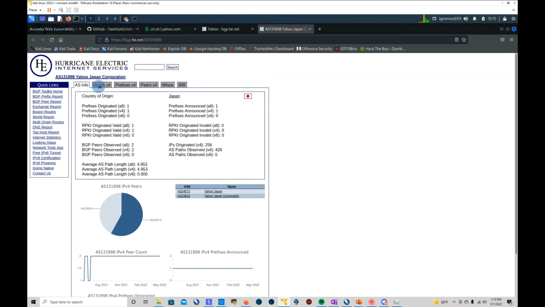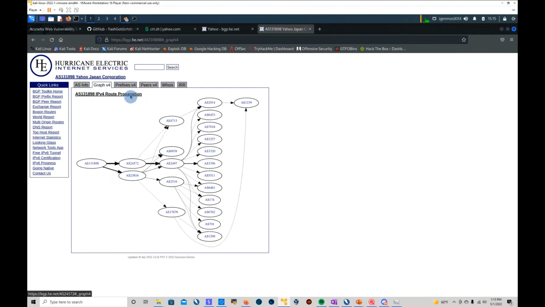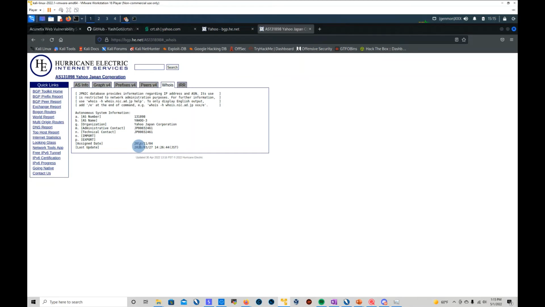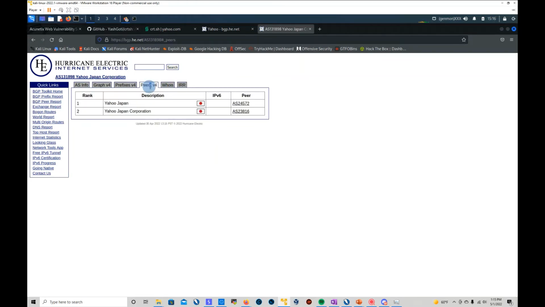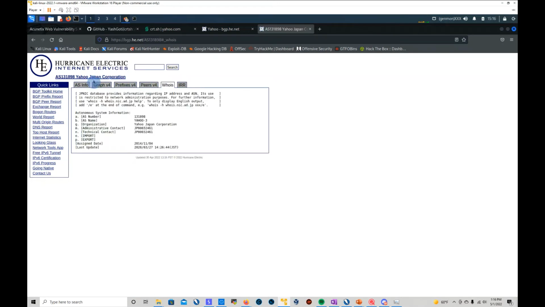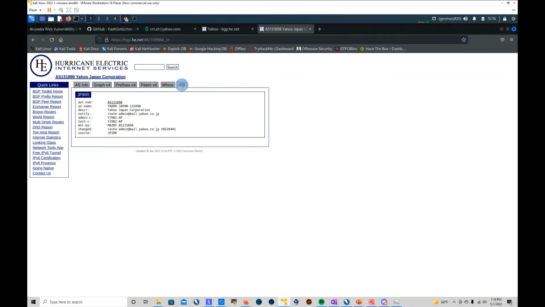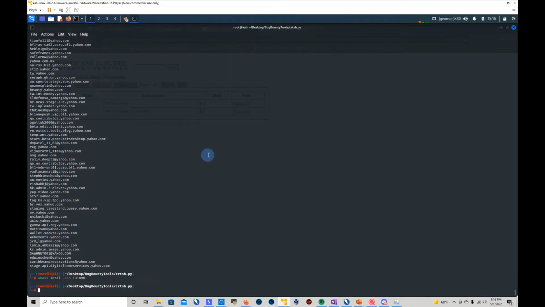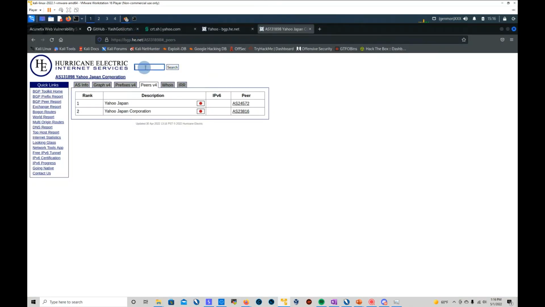Amass info. We don't want that. Okay, we have additional ASNs here. We have an IP range that we can scan with nmap, right? Okay. You can look at certain whois data. So this ASN is associated with Yahoo Japan, of course. And these are additional ASNs that are associated with it. So we didn't get anything from that particular ASN. I want to get one that does. So let's try this one instead.